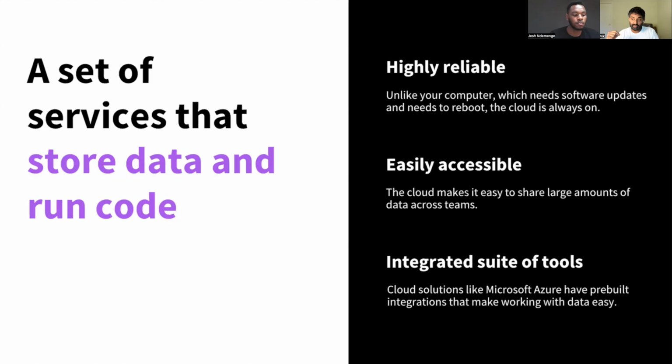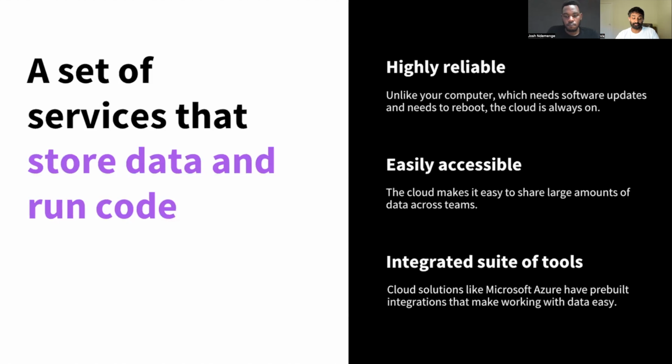And the cloud does a few things that your local computer can't do. One, it's highly reliable. So it's always on and it's always running. So unlike your local computer, which you might need to update or reboot, the cloud will always have your data and it'll always be available. The cloud is easily accessible. So if you have a data set on your own computer, it can be hard to share across your organization or company. But in the cloud, you can actually share that data very easily across teams, even if it's hundreds of gigabytes of data. The cloud also has a set of integrated tools. So with Microsoft Azure, there's tools like Power BI that you can actually use to easily analyze your data and manipulate your data.